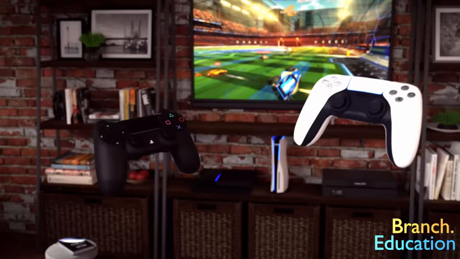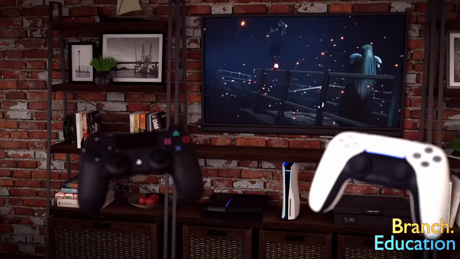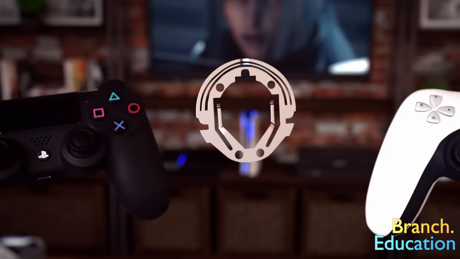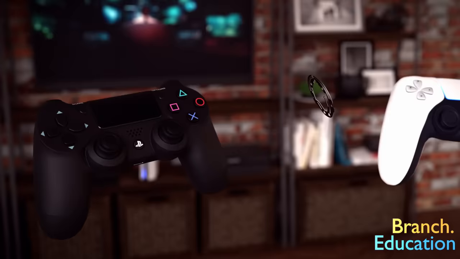Video game controllers are precision devices that give us access to competitive battlefields, uncharted worlds, and epic storylines. This here is one of their most critical components. But where is the circular metal object located and what does it do?